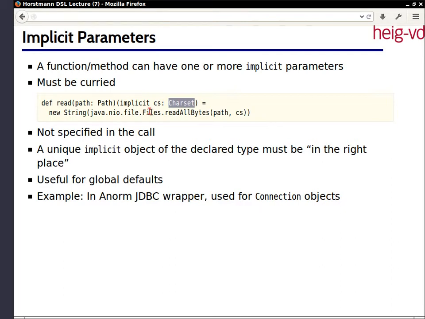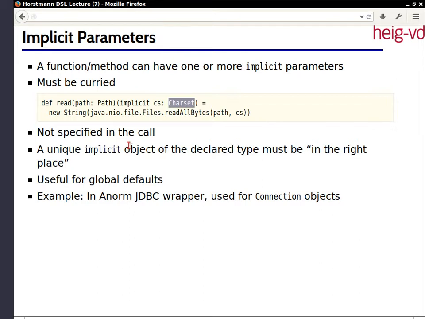So if you've ever gone through some of the Play tutorials, the Play tutorial uses Anorm as a very simple way of writing SQL statements in a type-safe way. So at some point, when a SQL statement gets translated, the thing that does the translation needs to have access to the JDBC connection.